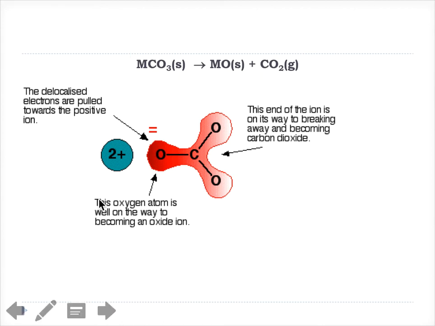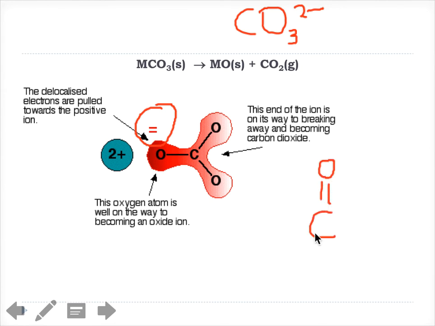So, looking at this diagram, please take note, this sign here is not an equal sign. This is the way this diagram is showing the double negative charge on the carbonate anion. Okay, CO3 2-, right? So this is how this particular diagram is showing the double negative charge. Please don't show it this way when you draw. Okay, it should be a single negative charge on one O, a single negative charge on another O, and the double bond to the last O, like in this case. Again, draw the lone pairs yourself, but this is the way the negative charges should be distributed.